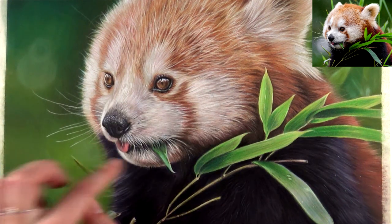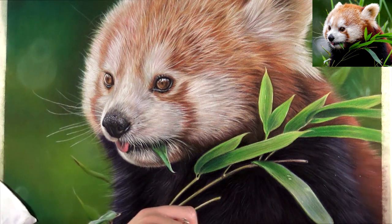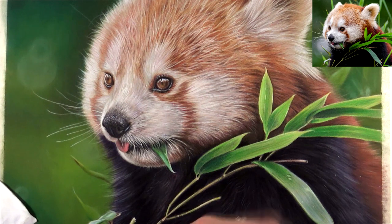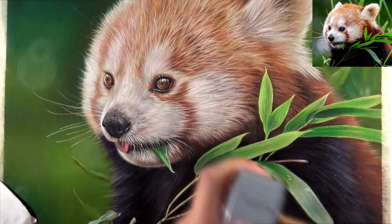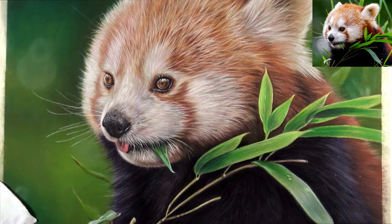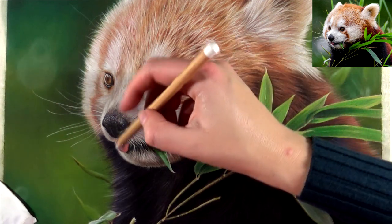Alright, so these ones right here, which are overlapping the black fur, I can do with a white pastel. So I'm going to do that with the white Pitt pastel. You can also do it with the white Stabilo one. My white Stabilo one broke, so I need to use the white Pitt. These will probably be a little thicker.